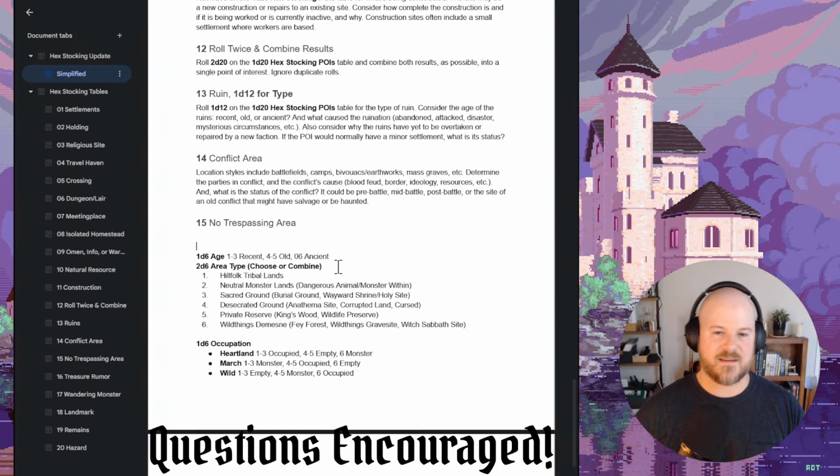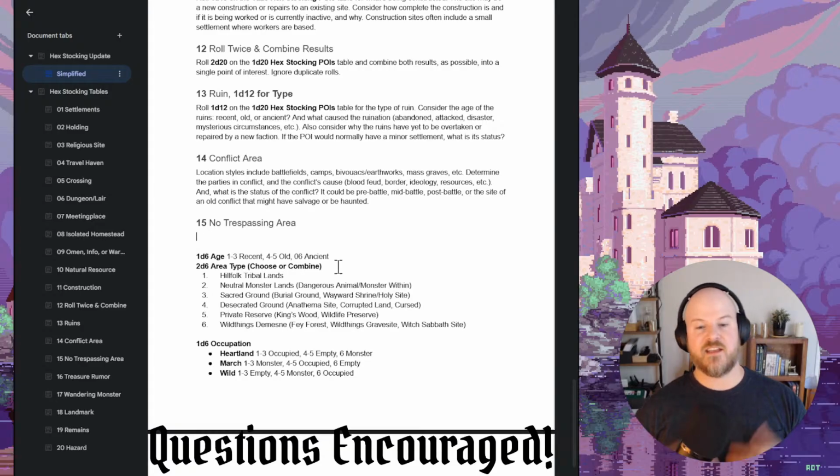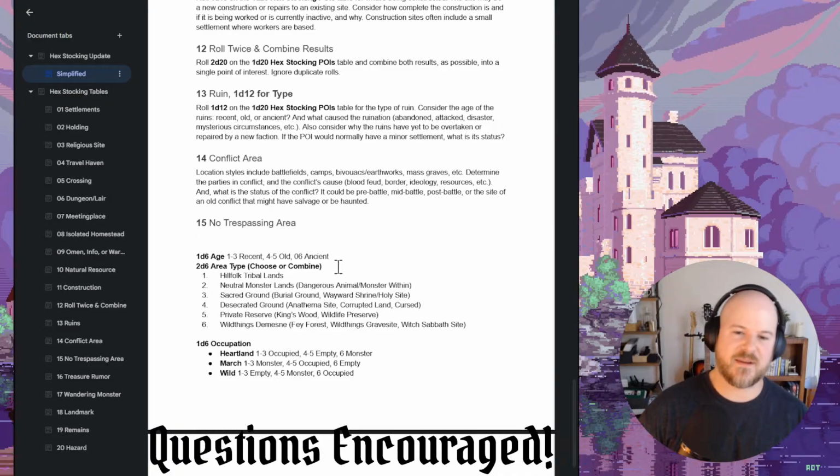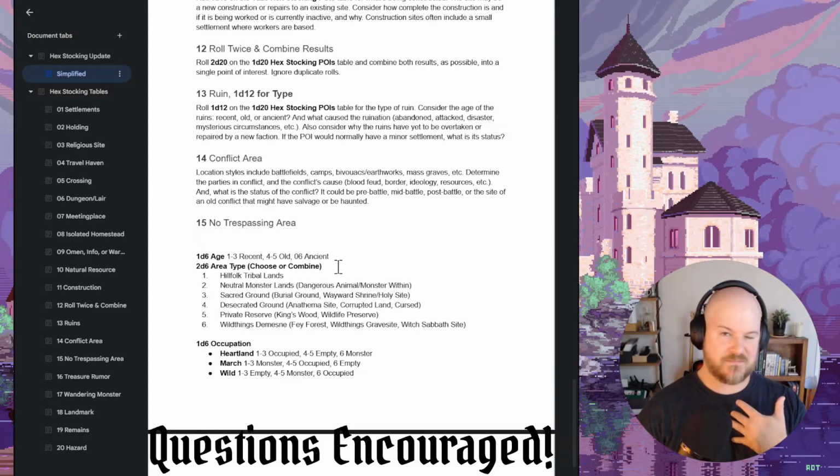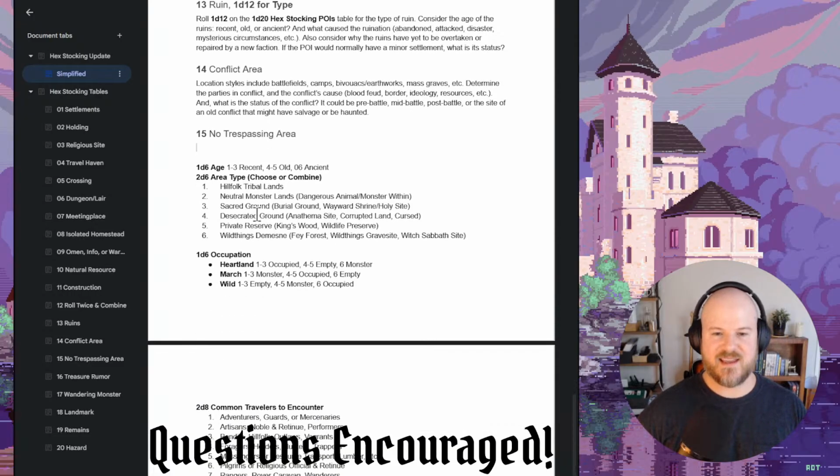All right, so I think I want to keep age here, because that's helpful to know if this is a new area that's dropped in, or if this is a place that's been here a long time. I feel like there should be maybe a weight towards ancient with a no trespassing area, but that's my own bias. And then we have all our different types that they could be.